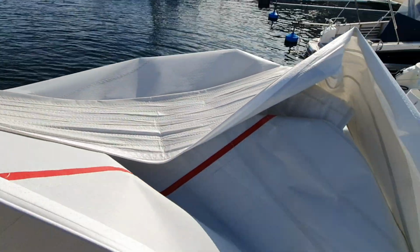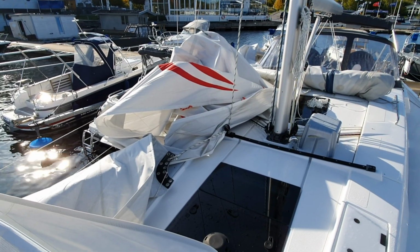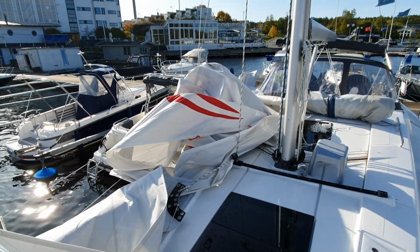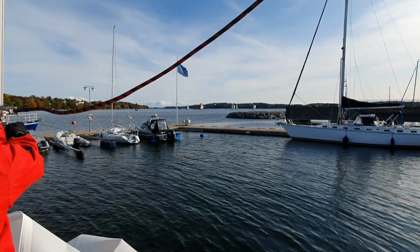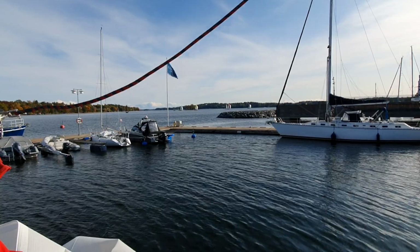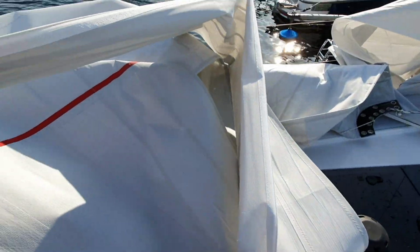Sure. So we've got all the battens out of this sail now, although we should have come up with a better plan to get the sails off. Now we're in a bit of a bunched mess, but we're just going to carry it over there to the car park and just start cleaning them. Some sailors still out there today. Looks quite nice, but I don't fancy doing all this de-rigging when it gets colder. So yeah, we're getting there.